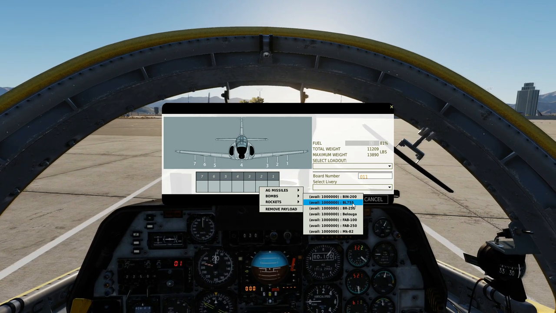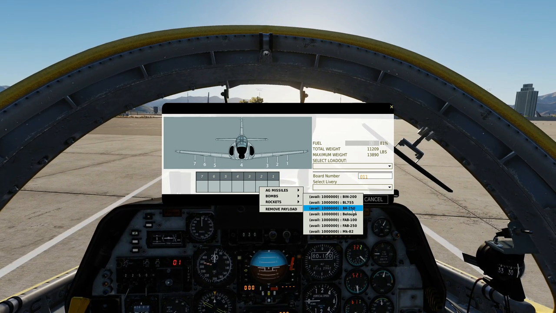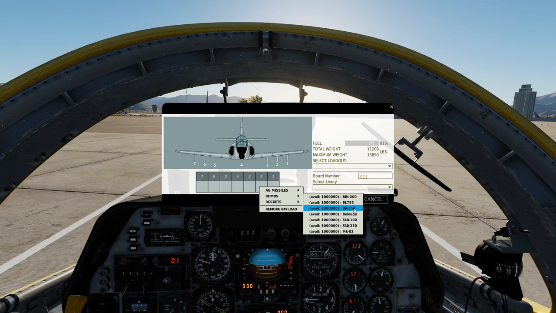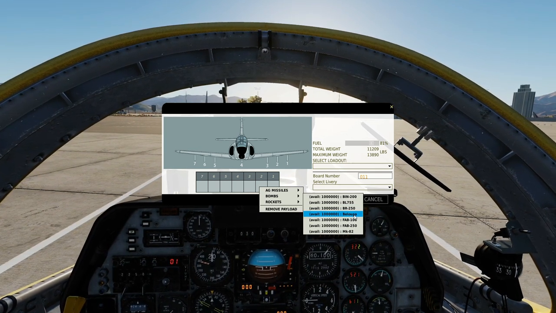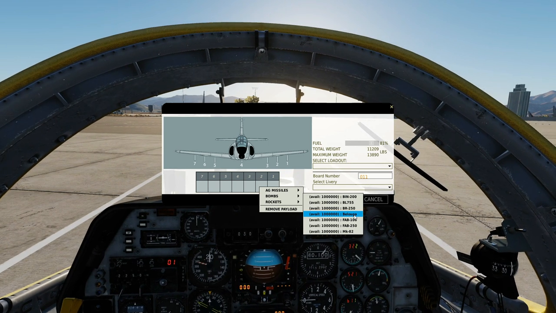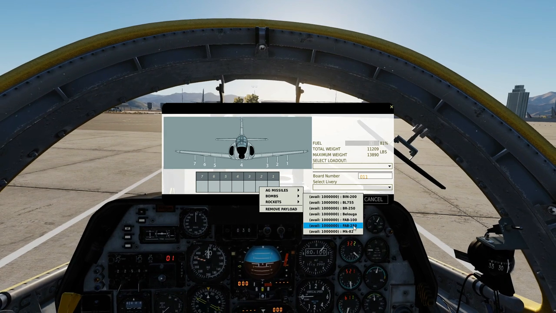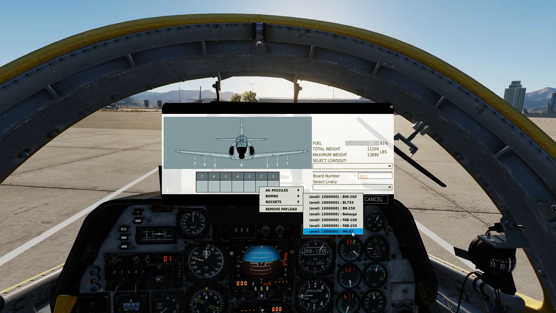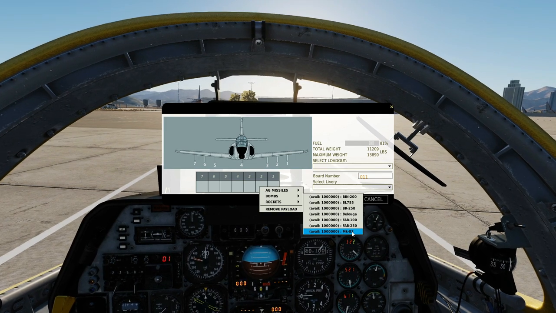BL-755, this is a cluster bomb. BR-250, general purpose 250 kilo bomb. Slick, unguided. Beluga, we all know from the Mirage module in DCS as a cluster bomb. Fab 100 and 250 kilo, slick unguided bombs. Mark 82, general purpose, 500 pound, slick unguided bombs.